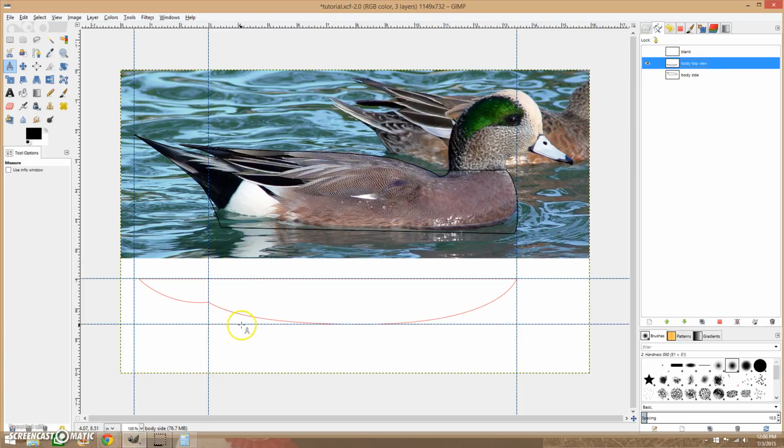We know this guide here is not right. So if you click on the move tool or hit M, and pick a layer or guide and hover, it'll turn red and you can just drag it off the picture and it'll disappear. There's another way to get rid of all of our guides, but I don't want to get rid of all of them right now. So we just got rid of that one.